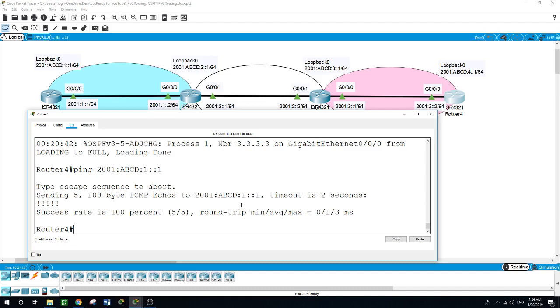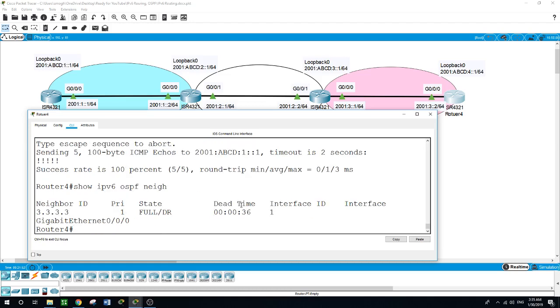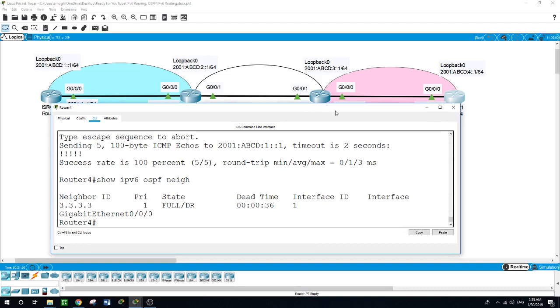Now from router number 4, let us see who our neighbors are. Show ipv6 ospf neighbor. We have router number 3 here as a neighbor. Let's run this command, show ipv6 protocols.